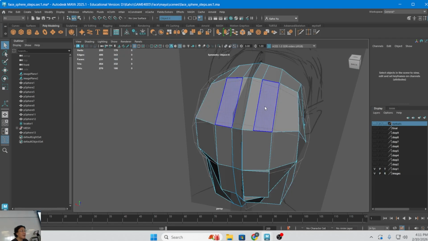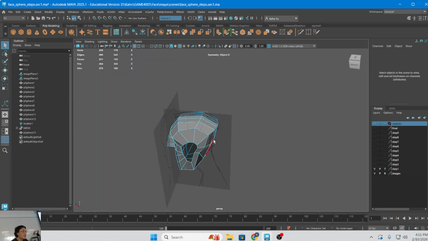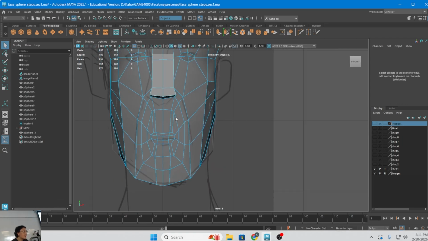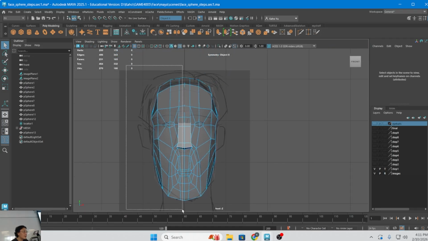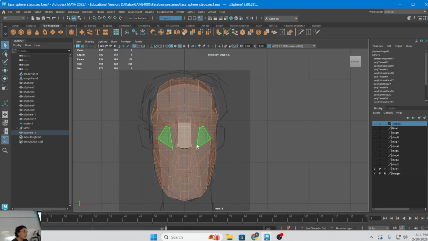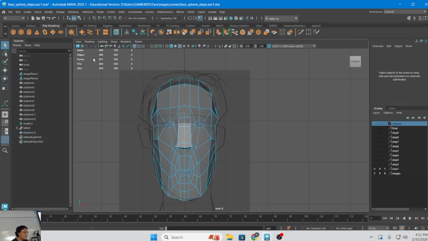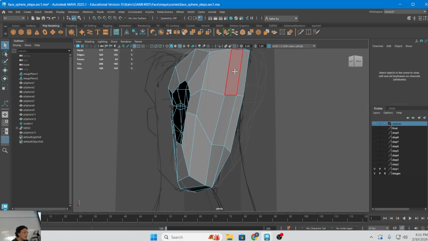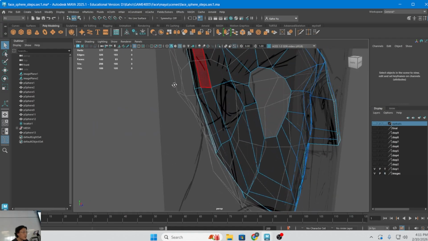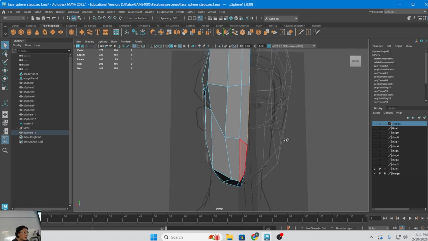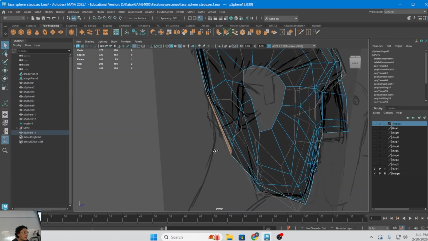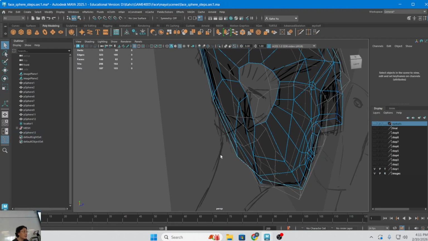Okay, I have a little problem here. So let me just delete one side of the head and mirror it. I'm going to delete one side of the face because I need to fix some errors that I introduced earlier. So we'll turn off the symmetry, select one side of the face, delete, and mirror this back to the other side. Let's check if there's any problem. Okay, I have some unwanted polygon here that I need to clean up, so delete it.